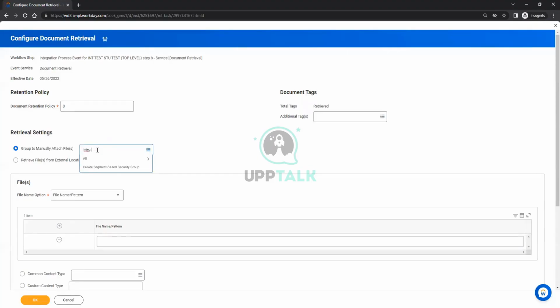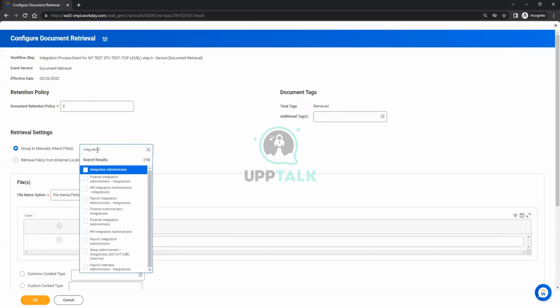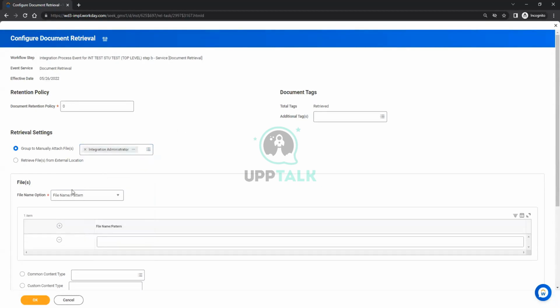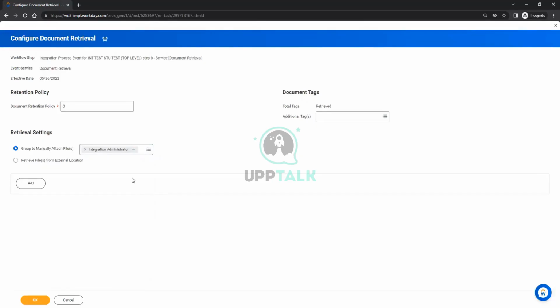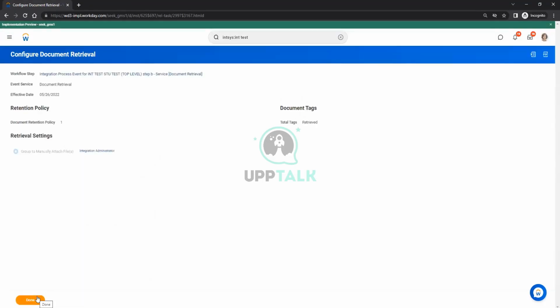I will give the group name integration admin, and that means when you run this integration, you will get an option for attaching the file.